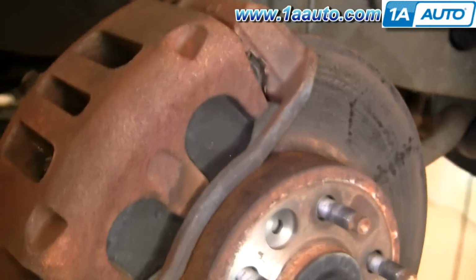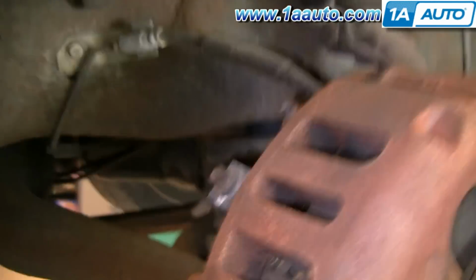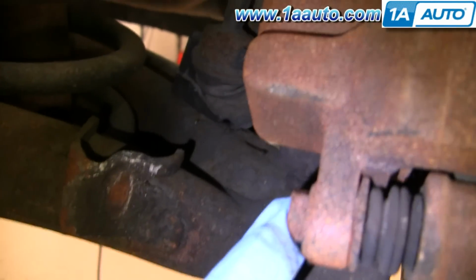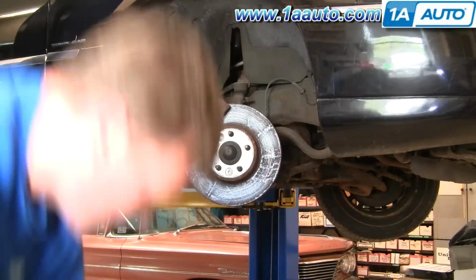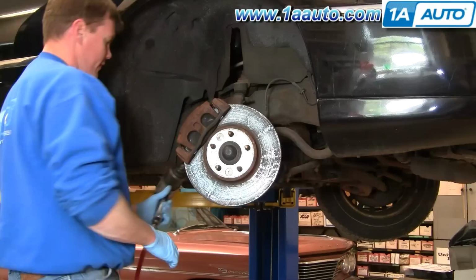So even though it looks like these are pretty good, I'm just going to take them apart and put them back together to show you how to do it. To remove your caliper, you're going to want to undo 2 bolts, one here and then one up here. Okay, these bolts are 1/2 inch in size.